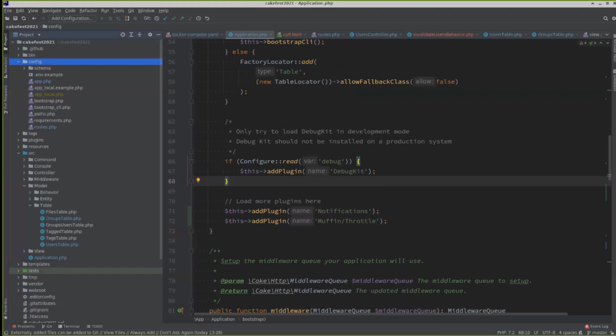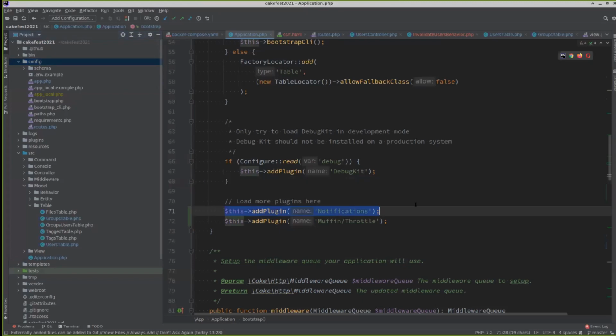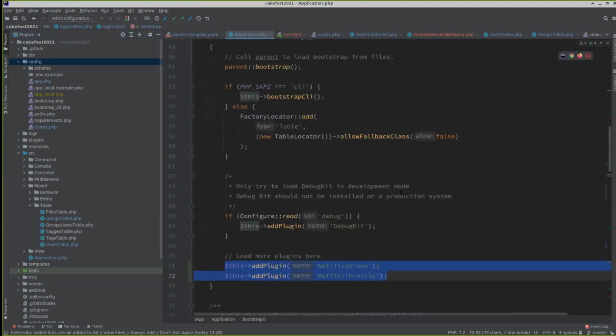Juan Pablo, I was reading that one of the 4.3 new features was to place the add plugin line at the end of the Bootstrap, not at the beginning. So that's a nice feature for me.